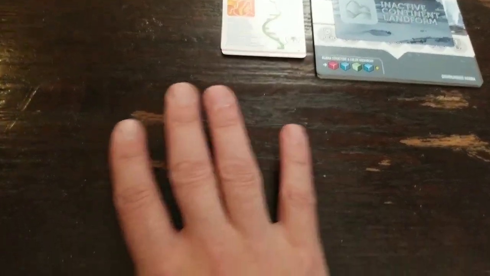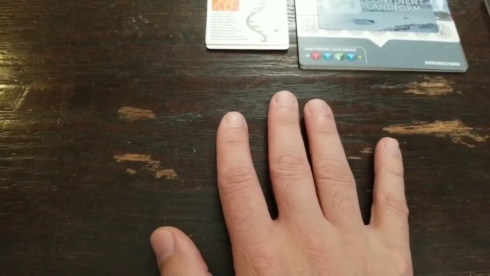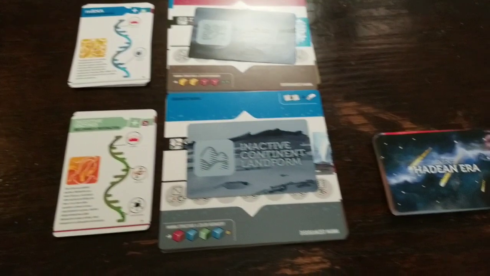So then purchases you would only make if you had something in your tableau again. If you had phase two or higher life, don't have that. So then we just go on. So that basically is just a quick and dirty little round right there.